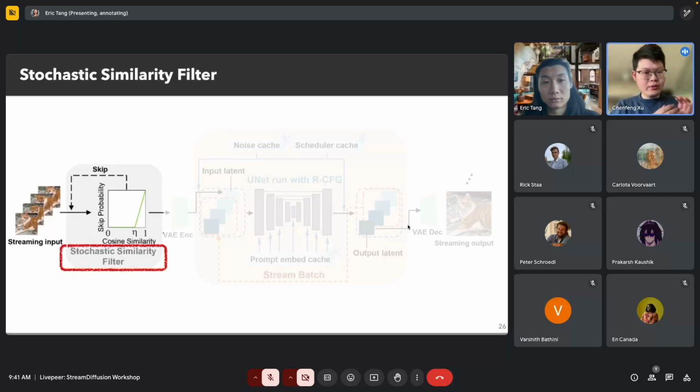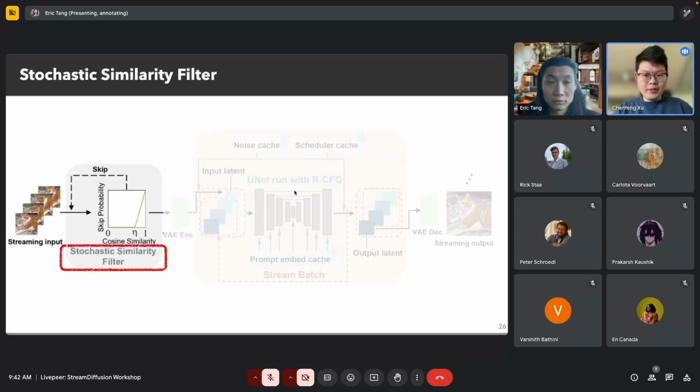When we're doing a streaming application, the streaming inputs come in, and in a lot of cases, for example, when Eric is streaming and wants to get coffee and leaves, but forgets to close the camera, we don't want the model to continue to do computation because it costs a lot of energy.